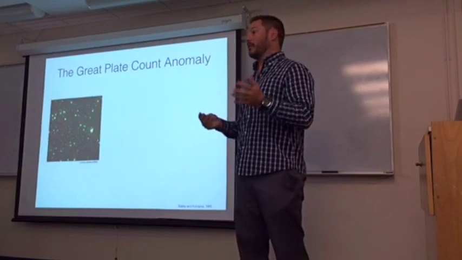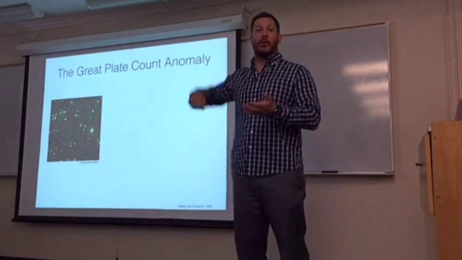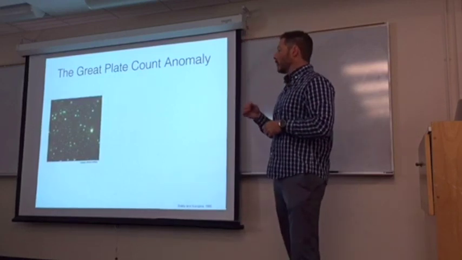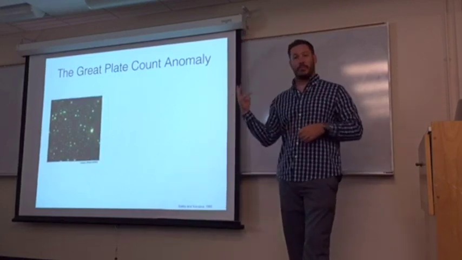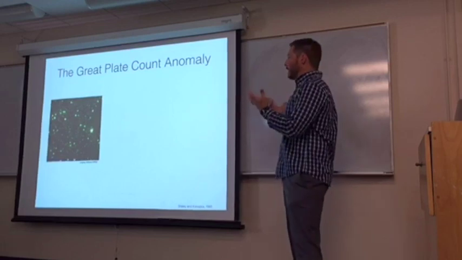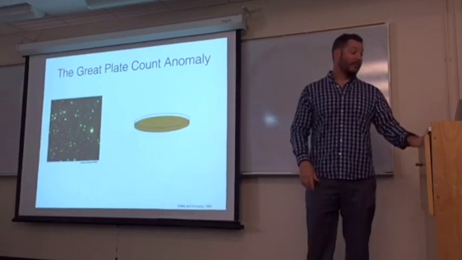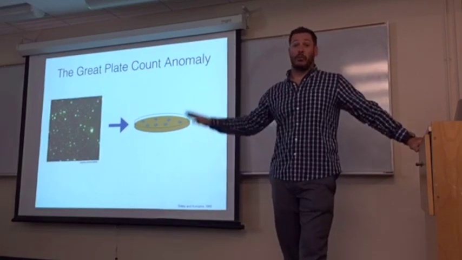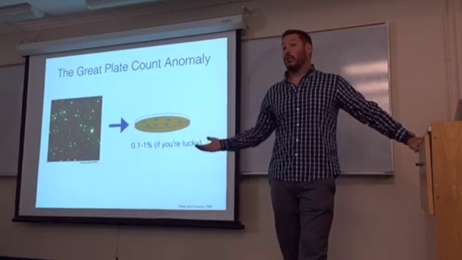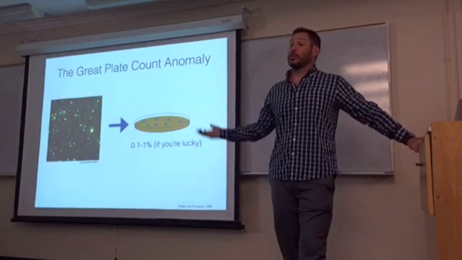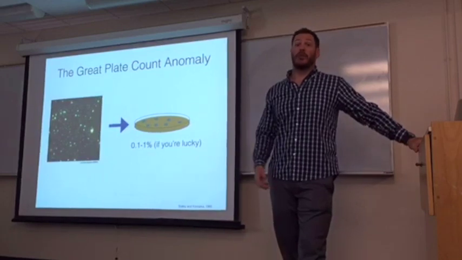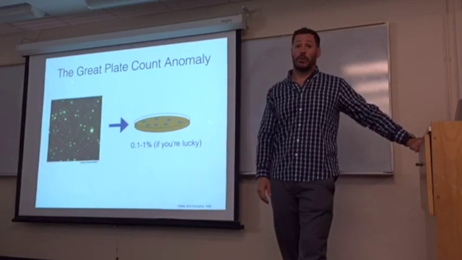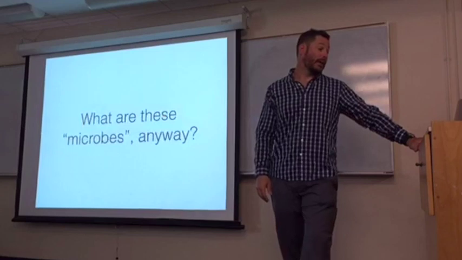If you've taken microbiology laboratory, you're used to streaking out E. coli on a plate or something like that, and you get things to grow on plates. But most microorganisms in the ocean actually have a problem that we describe as the Great Plate Count Anomaly, which is essentially that if you try to take water from the ocean and put it onto a plate of normal media, you get 0.1 to 1% of the total cells that you would see under the microscope. So we traditionally do a really poor job of bringing those organisms into culture to play with.